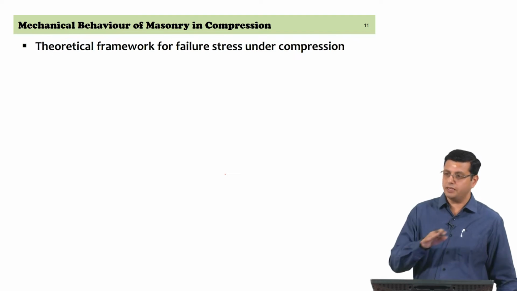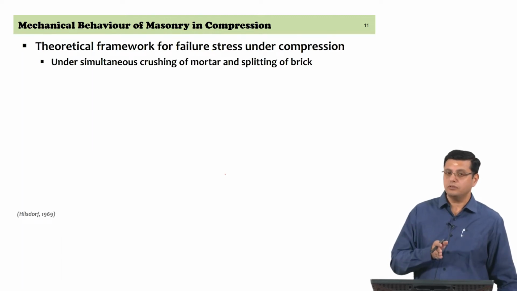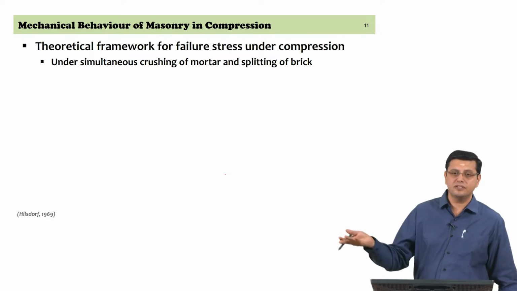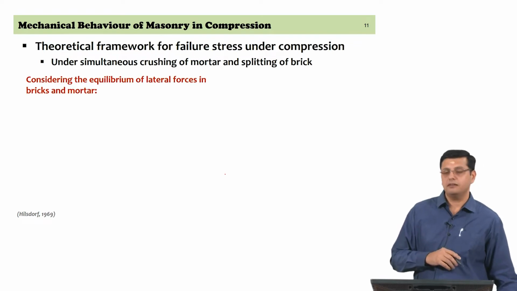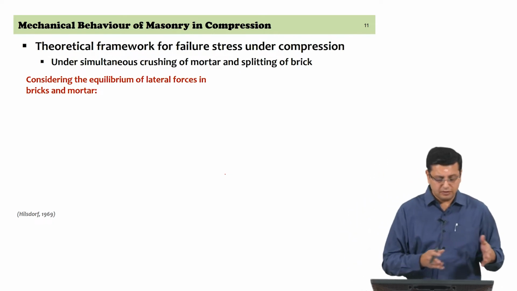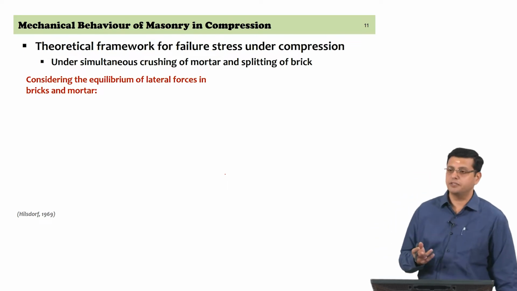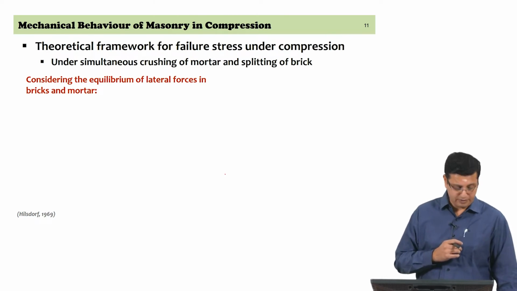Okay. So, with the failure planes for the constituents defined, if we assume that these two phenomena occur together, that is, the crushing of the mortar is happening as soon as or immediately after the splitting of the bricks in bilateral tension, then we use our original equilibrium equations and rewrite the expressions that we saw in the previous slide to be able to pull out an expression for sigma z from the material constituent strengths themselves.